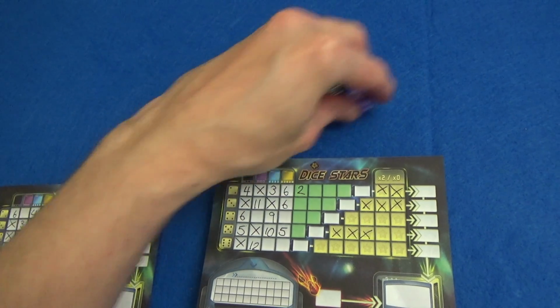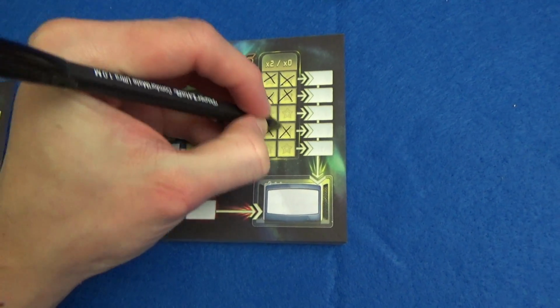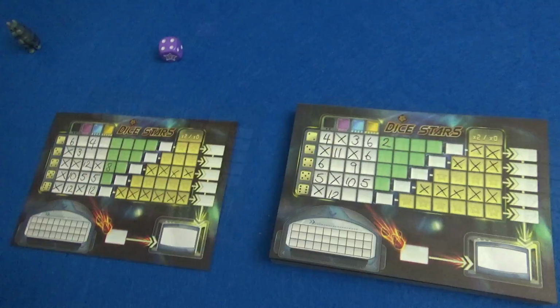And that's perfect for me. I'm just going to take the stars, and I'll leave that 4 out. So I've now doubled the line. It means these have to go back in the bag though. Marty's going to roll 3.